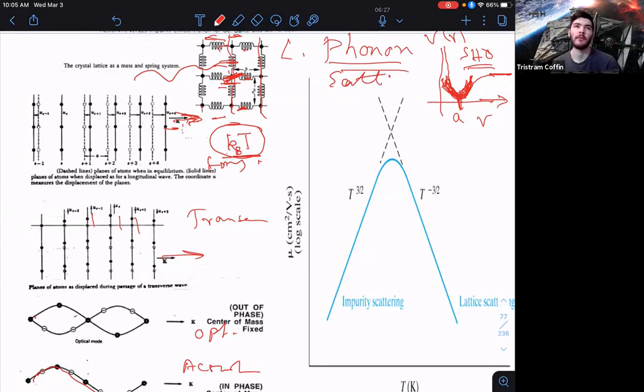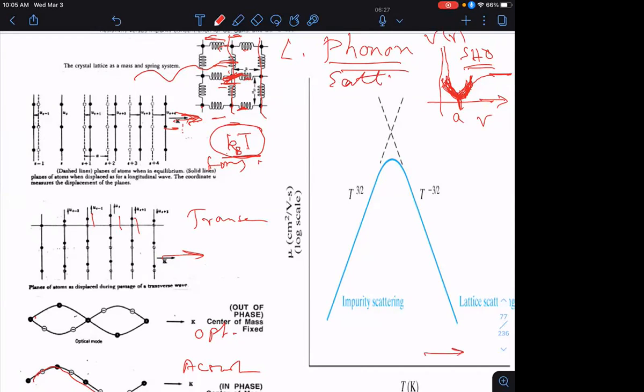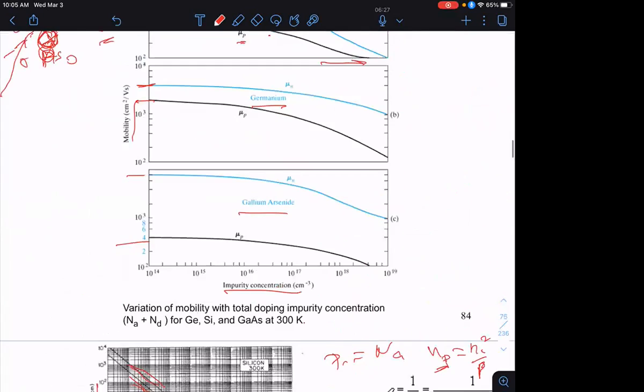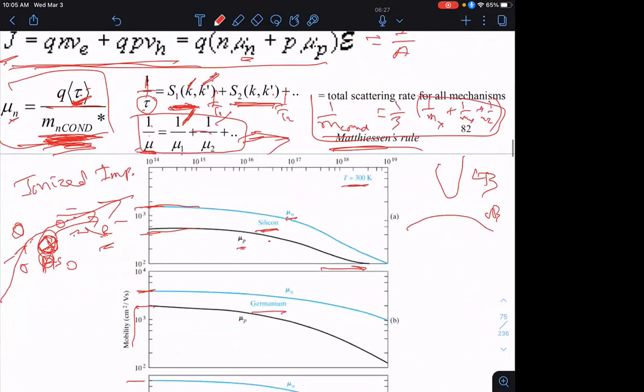And as Ava just pointed out correctly, the higher the temperature, the more lattice vibrations, and therefore the mobility will drop due to lattice scattering, okay? Lower the temperature, less vibrations, less phonon or lattice scattering. But then for very, very low temperatures, you'll notice that the mobility is dropping again, and that's because of this impurity scattering that I discussed in the previous slides, right? As shown over here. Why is that?